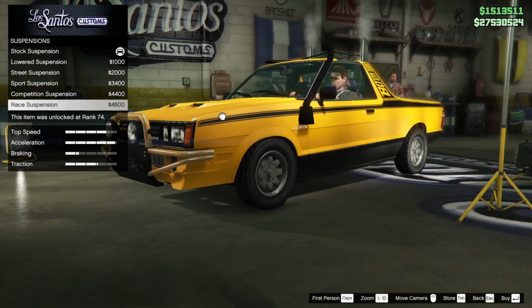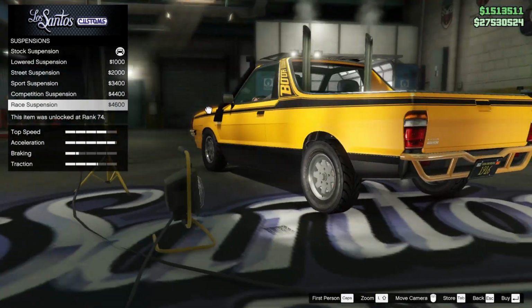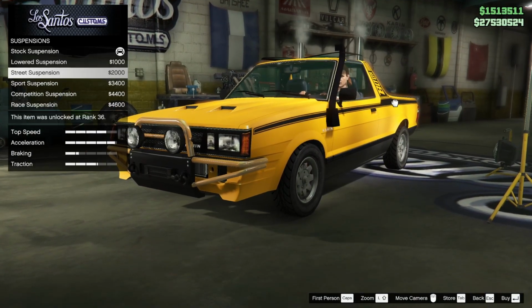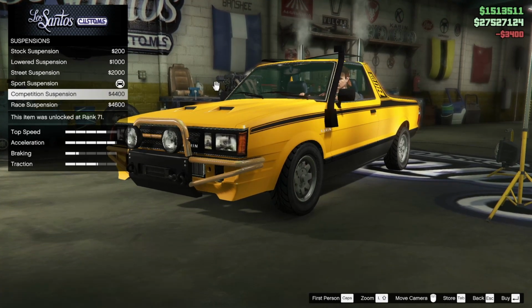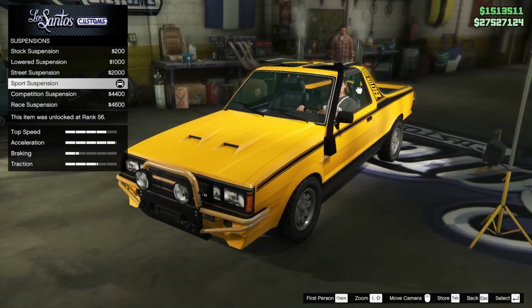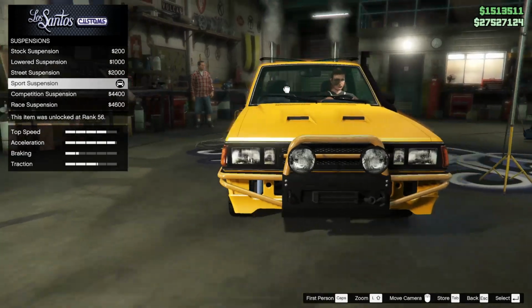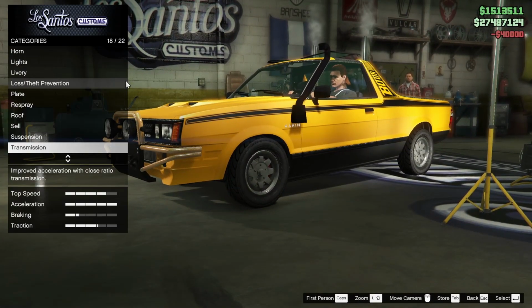For suspension, we can drop that to race suspension. Do we want to do that? Race is a little too low for my liking. That's definitely too high. Let's do sport suspension. Actually, that gap is pretty big between competition and sport. I like the sport suspension. I want this to still be an off-road vehicle. Dude, look at the primary bull bar. That looks sick. It's so glossy. For the transmission, we're gonna max that out.